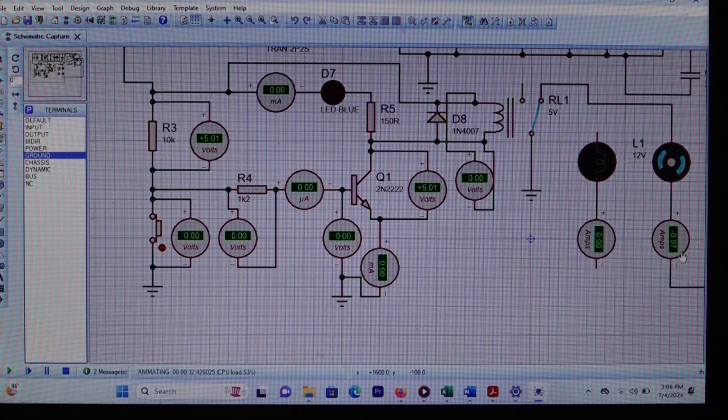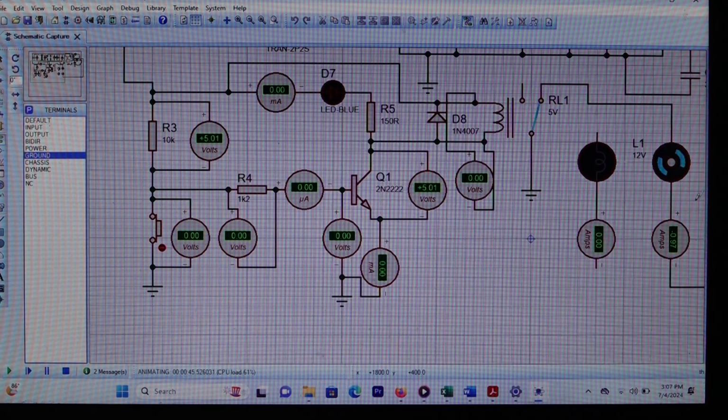0.97 ampere. Why is it negative 0.97 ampere? Who can tell us? Because the leads of the DC ammeter are interchanged.